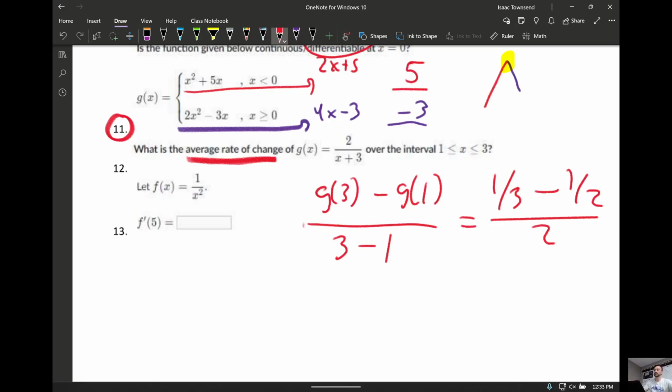And depends on the question. If it's a free response, you can quit right there. You don't have to do any arithmetic in a free response. Multiple choice, you probably need to get a common denominator, subtract those 2 fractions up top, and then divide it in half. But average rate of change is this slope.